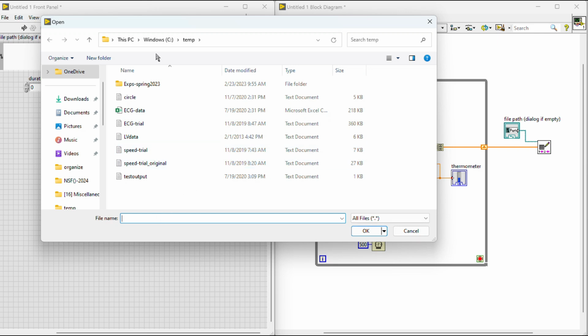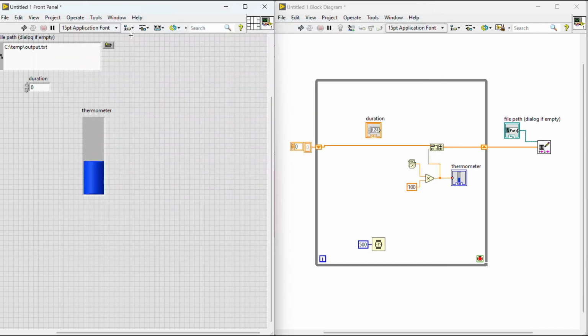Let's say under C, under temp, I want to make a file name, let's say output data, output.txt, which means under C, under temp, all the generated values will be stored into the output.txt file.